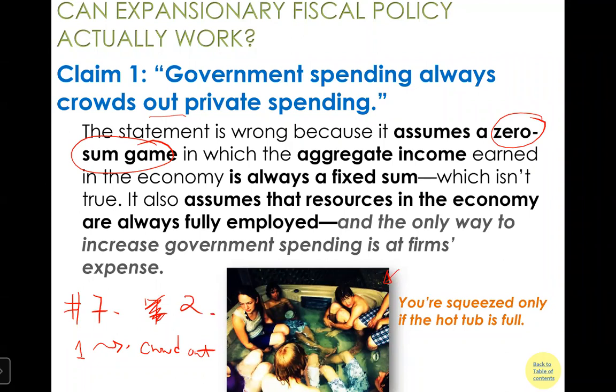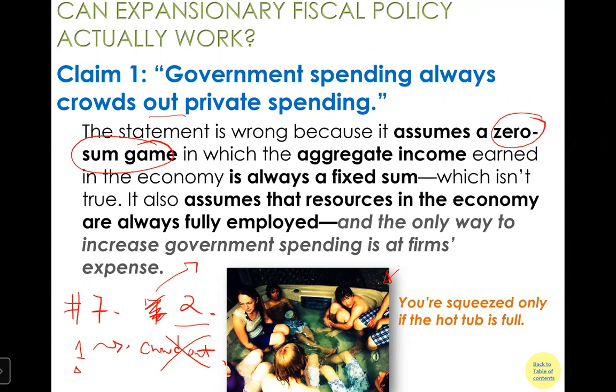And actually, this is probably just parallel to what happens during a recession. Because during a recession, usually businesses work under capacity, right? So in the AD and AS curve, we are below our potential. So if we only have 2 seats and 1 guest joins, it won't crowd out, and even better, it makes the party more fun, right? So in that sense, this is not a zero-sum game.